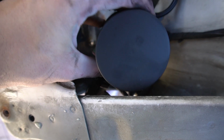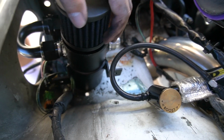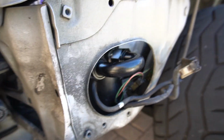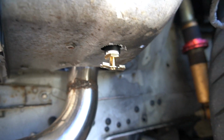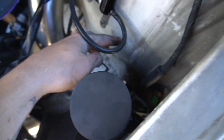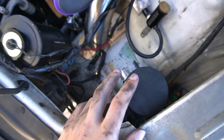And then I can even do it like this. Yeah, I can do it like this. This is actually gonna work really well. I already drilled the hole, I'll show you in a sec. It's a little opening right here where this 180 can go through, and then right there, we got the drain. That works so good. That's ridiculous. So now I just gotta fab up some bracket to mount here. Maybe a little something here, a little something there. And throw some bolts in it and then run the line.